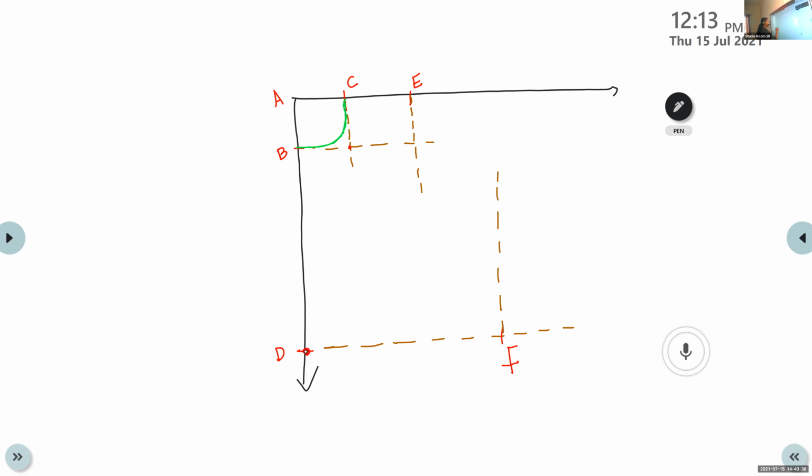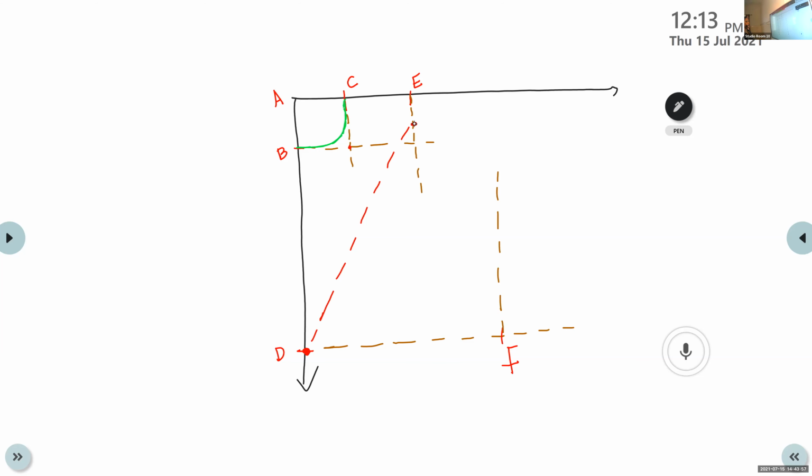So from this point to line D, we're gonna draw a line with that measurement that we took from our body.